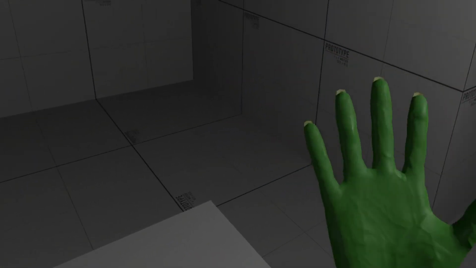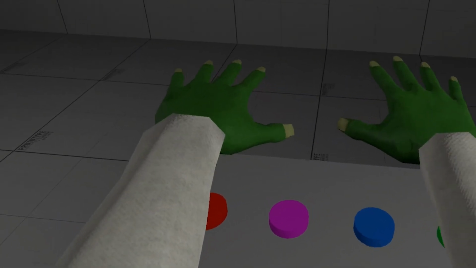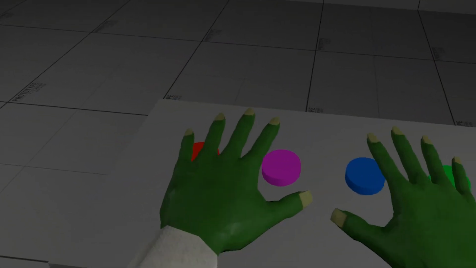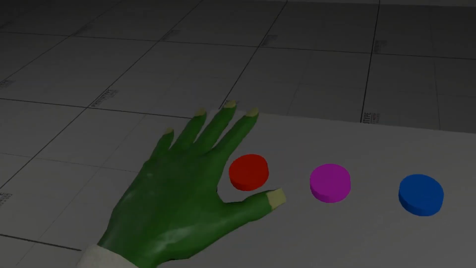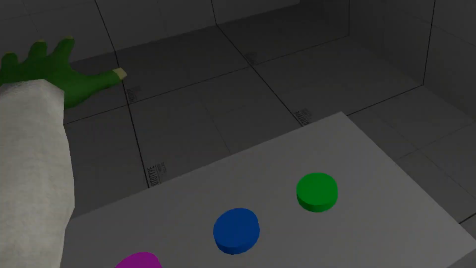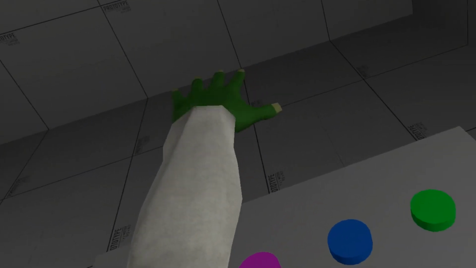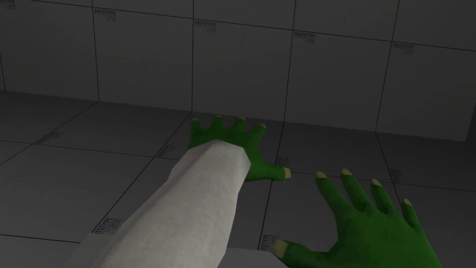I can reach this arm out. I had a bug that was documented in the Trello that I couldn't reach both arms, or I couldn't reach any arm anywhere past about here. And I have fixed that by allowing the torso to rotate with the arm, so that if you have an arm back here, you can rotate this and still fully extend. But if you want to pull them both, you can only go so far.